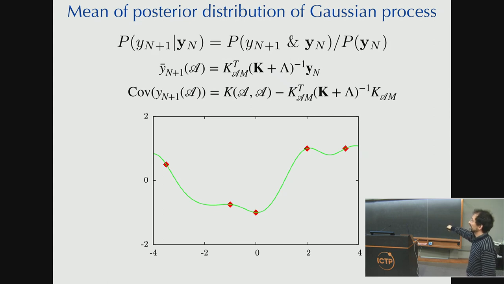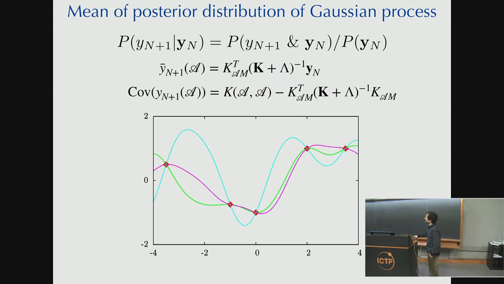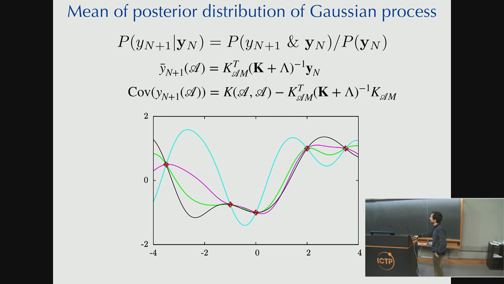The average of the posterior probability has the exact same formula, but when you go through this probabilistic derivation, you also get the covariance. And I'm illustrating that here. Suppose these are the observations that I make. This is just a one-dimensional example. I can draw multiple samples from this posterior distribution, and you see that they all agree very near the data points, but they disagree where I don't have data. And that we can consider as an error bar. So this shaded region is the variance around the mean.